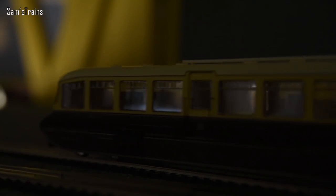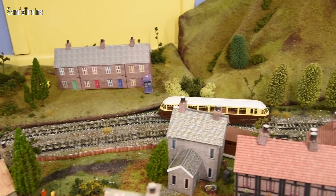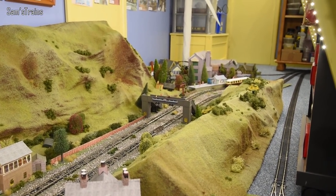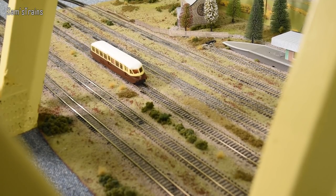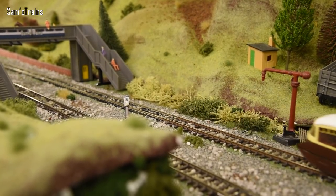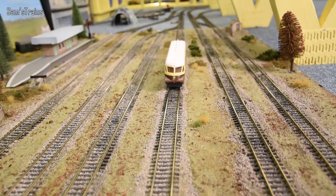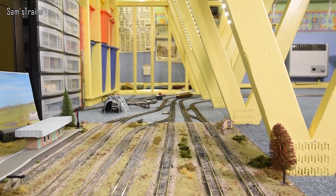I'll start running it in and get it going around the room. Let's try it on these curves — fingers crossed. Hey, that was good! I know I shouldn't really be getting excited over it actually working properly, it's a basic requirement, but after last time I'm really glad to see it do that curve without any problems at all. Mechanically it seems to be spot on — really quiet, very smooth straight out of the box, and it can only get better. Performance seems to be the saving grace of this loco.